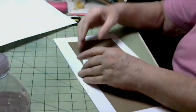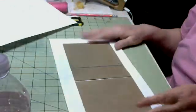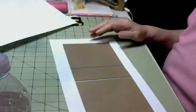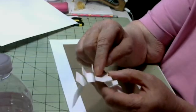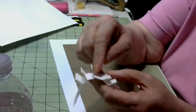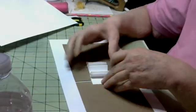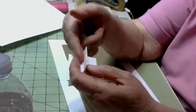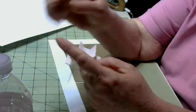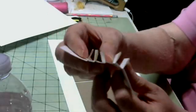Now, to make the hidden hinge for this particular album, I am going to have 3/8 of an inch in between each hinge. That's what's going to be sitting flat on the album, like this. The hinges are made out of 1/2 inch up, 1/2 inch down, so 1 inch. But we're going to score it in the middle, so we can have 1/2 inch by 1/2 inch.